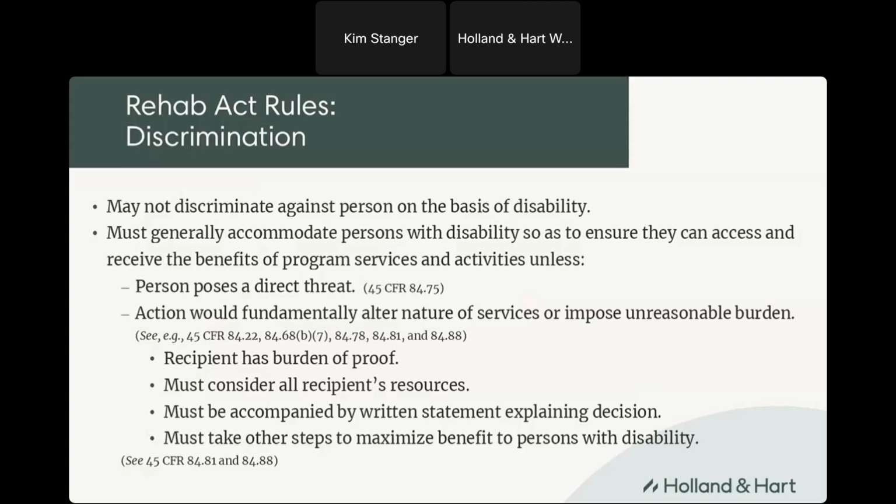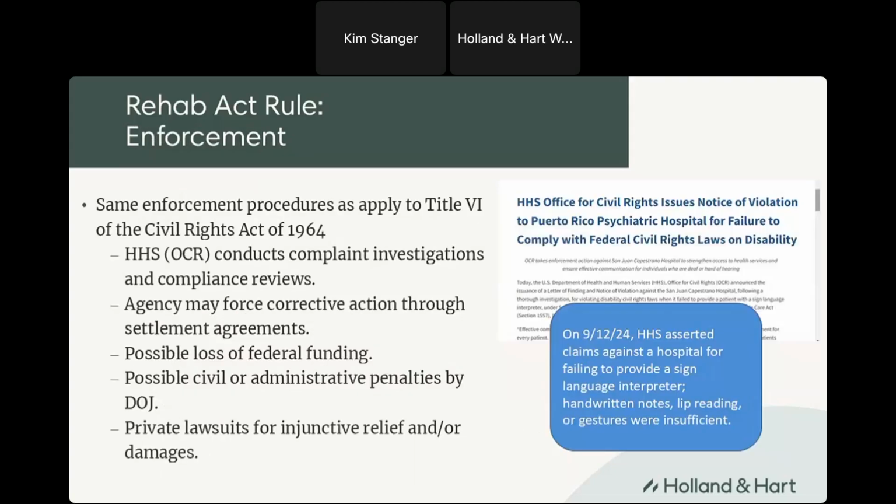In evaluating whether it's an unreasonable burden, you've got to consider all the recipient's resources that are available to you. And if you are going to claim that, you've got to have a written statement explaining why you think it's an unreasonable burden so that you can justify it if the government ever comes in to take a look at it. And even if you are going to limit the accommodation you make because of the unreasonable burden, you've got to take other steps to maximize the benefit to the persons with the disability to the extent that you can. So as a practical matter, it's pretty hard to establish that there is a completely unreasonable burden out there.